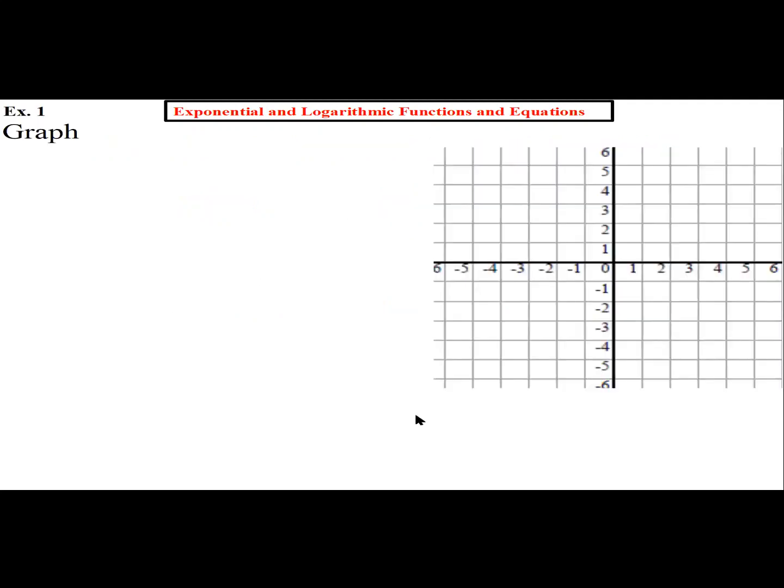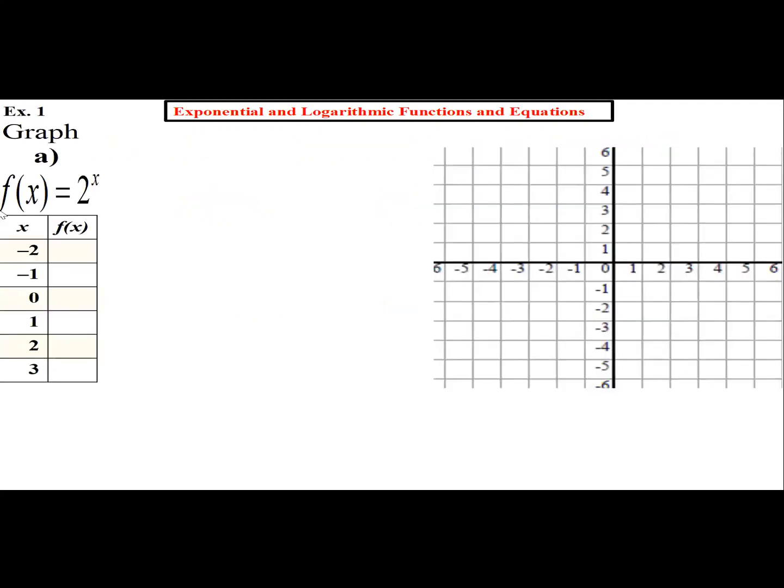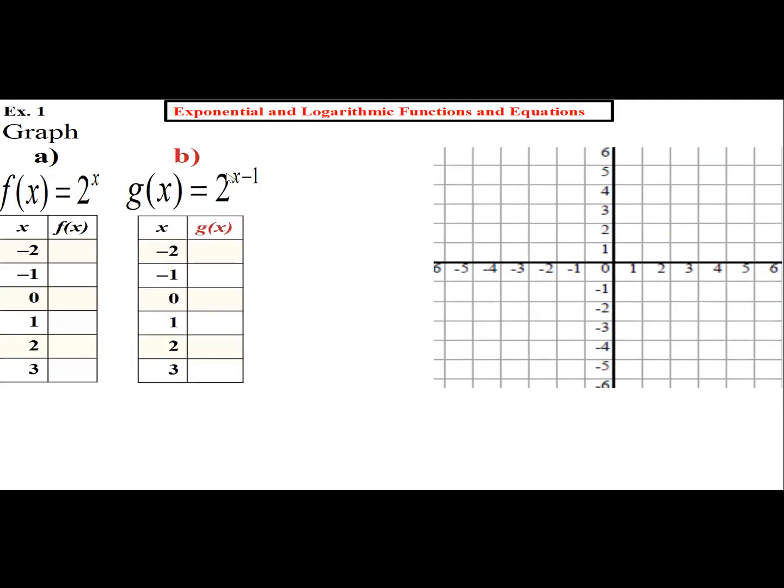From there, we said, let's get to graphing. And I gave you a parent function of f of x equals 2 to the x power. And then I asked, does it have a constant? No, it doesn't have a constant. So that means that our asymptote was at 0. And we graphed it. From there, I gave you guys this one, g of x equals 2 to the x minus 1 power. And I asked you, what did it do to the original function now that it has a transformation? Well, this one right here moves the entire function, f of x, 1 step to the right.